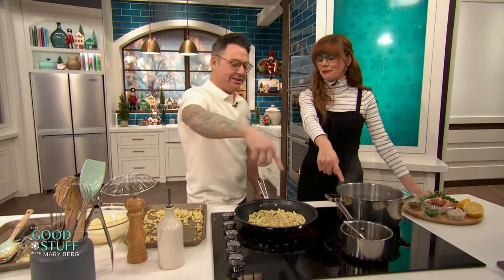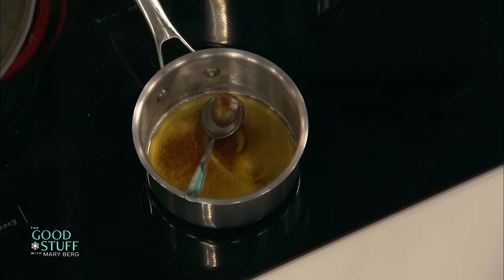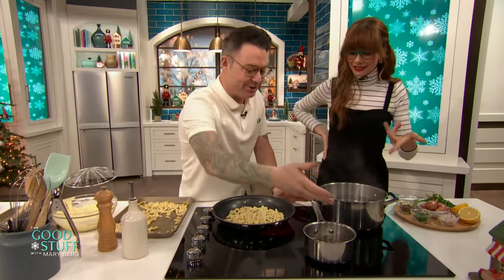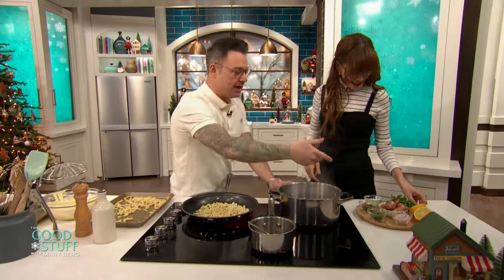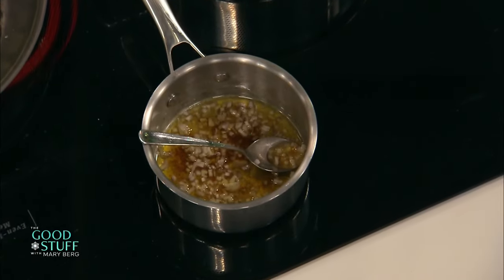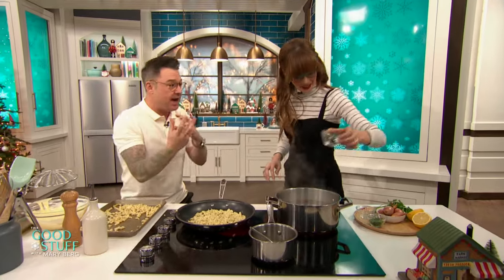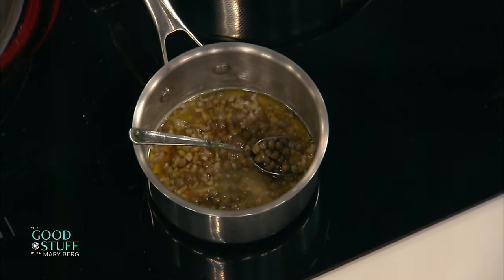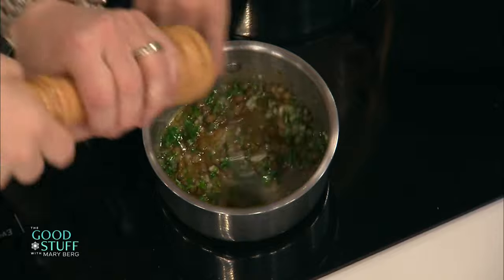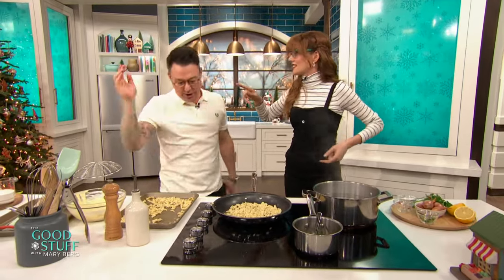And over here we're going to make some more tasty stuff. This is brown butter — simply butter taken past the boiling point, and the milk solids start to toast. It gets really nutty and it's super delicious. So let's go in with some shallots. I love that soft onion flavor. And then capers, because they're bright and flavorful. And then lemon juice, because the butter is really toasty and fatty, but that lemon juice will just drive through it. A little touch of parsley, a little kiss of salt and pepper. This is giving me kind of piccata vibes — chicken, fish, whatever. You can put it on anything.